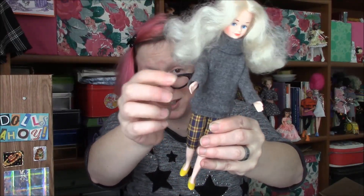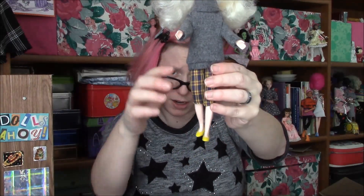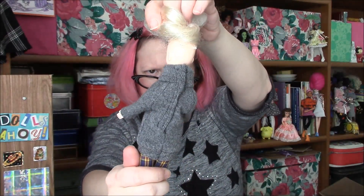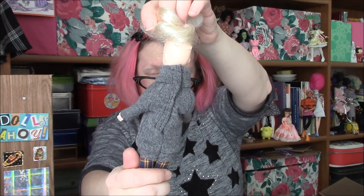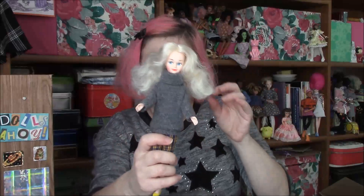The cut on the sleeves meant I didn't have to attach bands to the sleeves, and there was enough around the neckline to cut out and attach the band to the bottom of the sweater. I just used regular cloth to make the turtleneck, and there's a big messy hook-and-loop tape closing in the back — but you'll never see it. I say that as I show it to you.